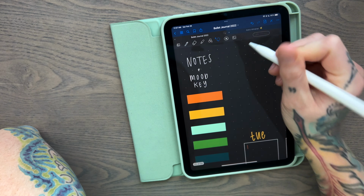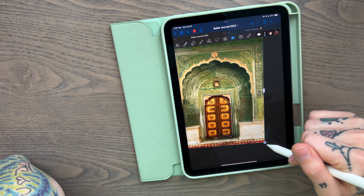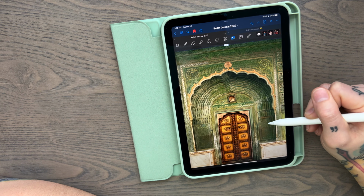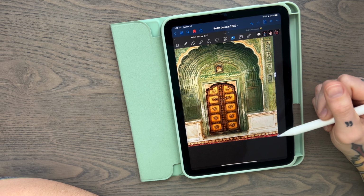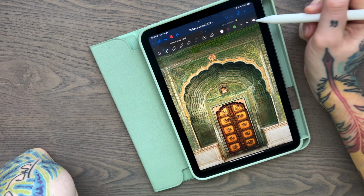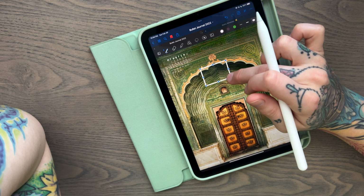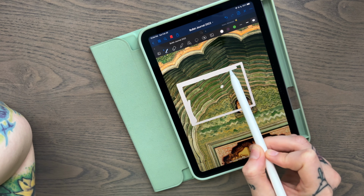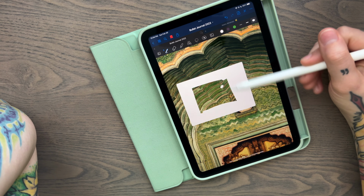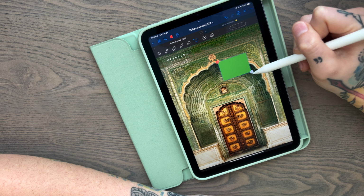You can see that I go through and change some things that I've already done, and I change some colors on things that I've already done. That's because I find that in the creation process, some things aren't the way that I initially wanted them to be, and some things look a little differently than I wanted them to be. For me, that is really the beauty of digital planning, because things are so easy to edit and so easy to change.